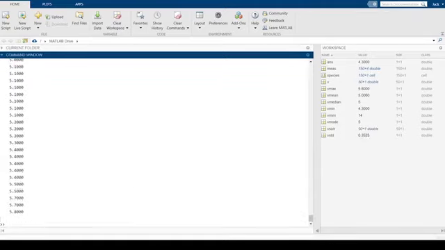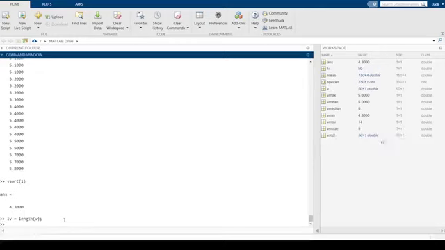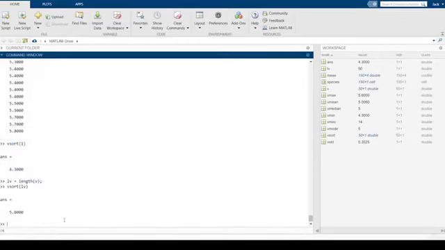The minimum value is the first value in VSort. The maximum value is the last value in VSort. The median value is the middle entry in the sorted array. How do we find the middle of the array? Well, for an array that is of length 1, the middle would be entry number 1. For arrays of length 3, the middle would be entry number 2. For arrays of length 5, the middle would be entry 3. Mathematically, this is the quantity (LV plus 1) divided by 2. So let's try that.